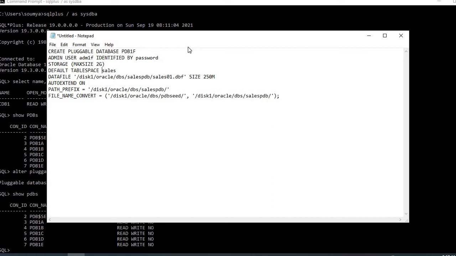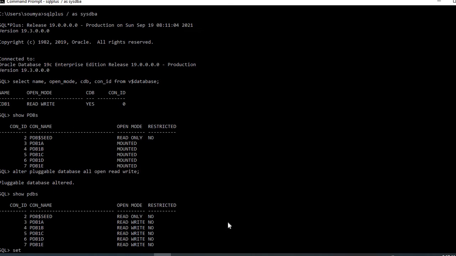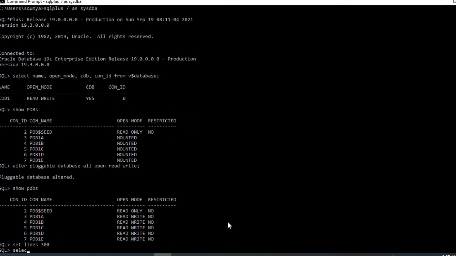Let's say I am creating one default tablespace for this, PDB1F_TS, for example. And now let's see where all the PDB file locations are.